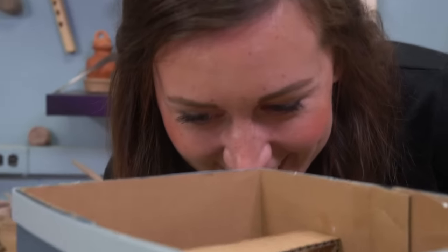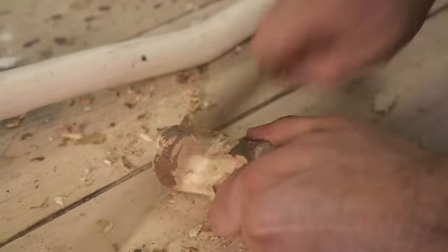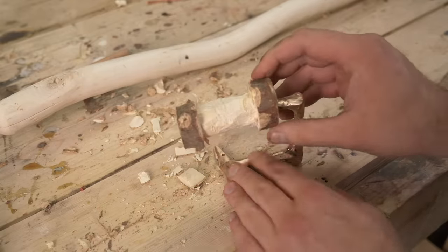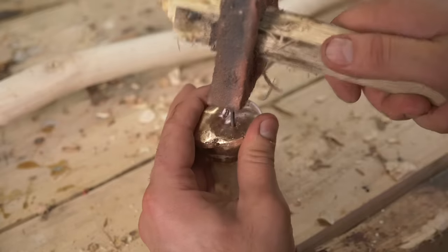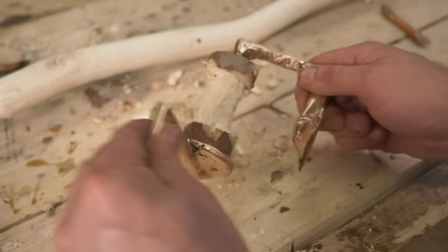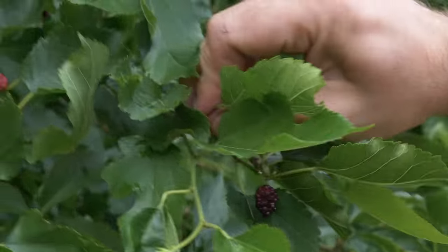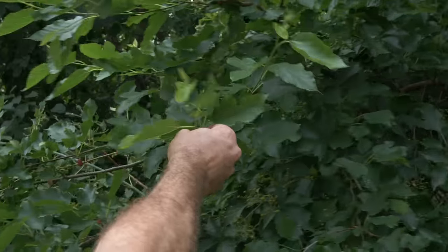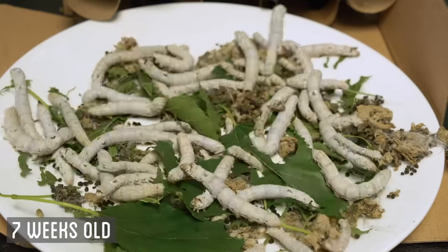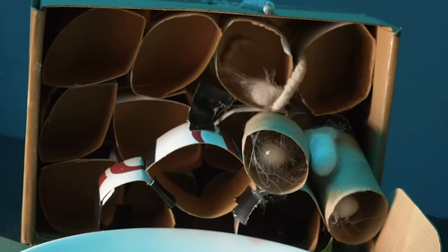I'm a landlord now. While the silkworms move in and continue to develop, I get the spool and reel ready to be loaded up with our line. Then I attach it to the polished off bronze pieces I cast to form the simple reel. Now back to the nearly fully matured silkworms. As they get older, I can collect full mulberry leaves to feed them, which they readily enjoyed. For the poor worms, they couldn't afford Lauren's luxury condos, so I constructed some public housing for everyone else.